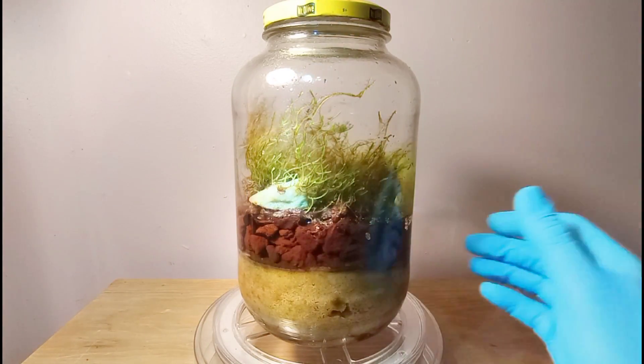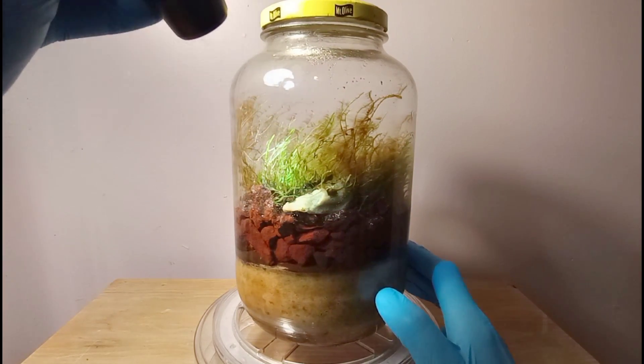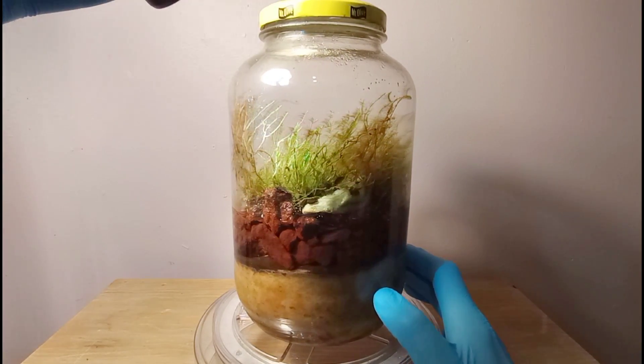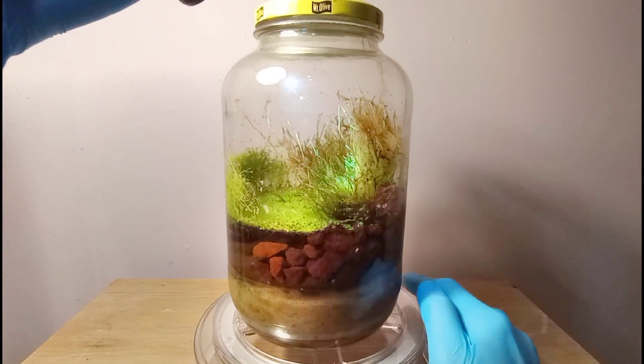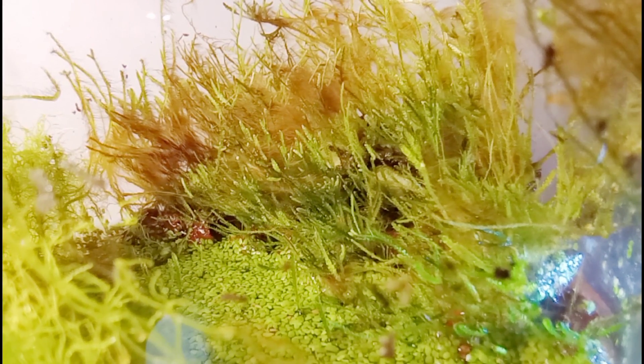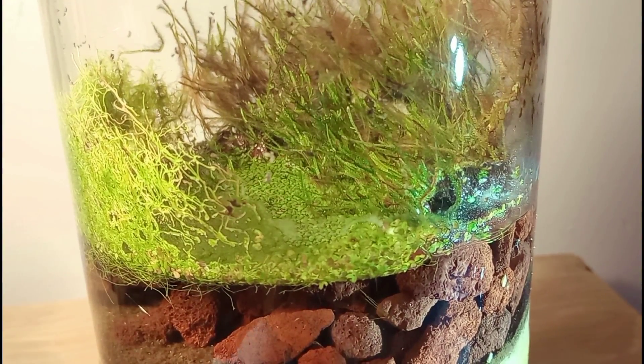That build will be in 2024, probably sometime in January, for our third polydarium build. This is a sealed project — considered an ecosphere, a biosphere, or a self-sustaining closed ecosystem. It has not been opened in an entire year; no air or water has gone in or out. I'm aware that people can lie about this, but I have no reason to. The only way I could think to show the jar being permanently sealed on camera would be to superglue it, but I worry about gases or whatever scent comes off of superglue filling the aquarium and poisoning everything. In my experience, just closing the lid on a nice food-quality jar like this is enough to keep it airtight.